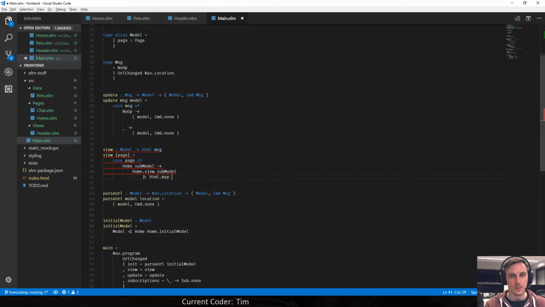Elm is too cool. Right, so we were mapping the output of home.view. It outputs HTML with a home.msg, but I want to map that into something that takes our message.